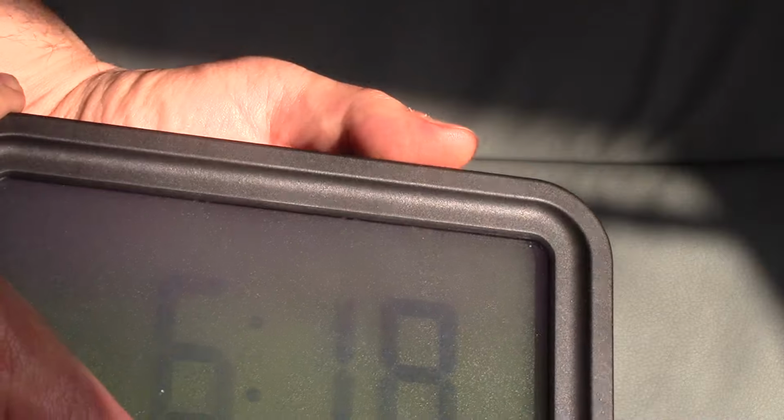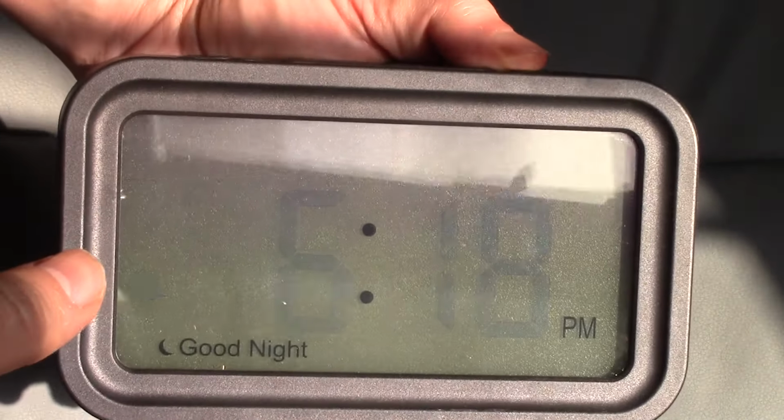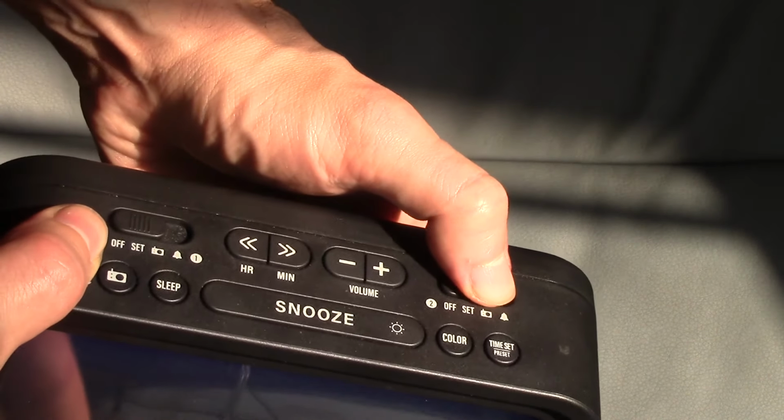On, off. Now you can change the color display as well by just pressing the color button. Just go to off and then press the color button to change the color.